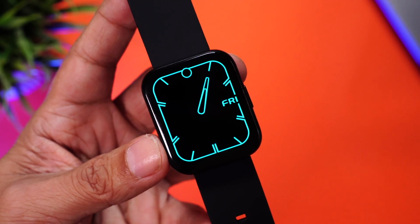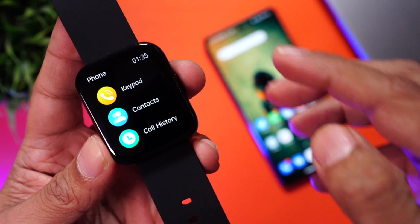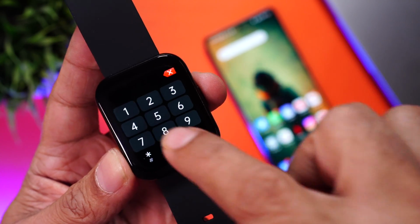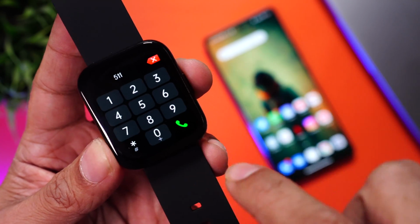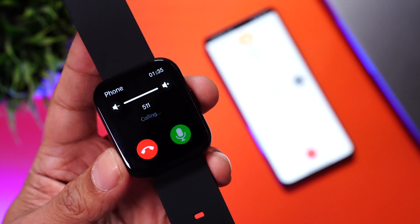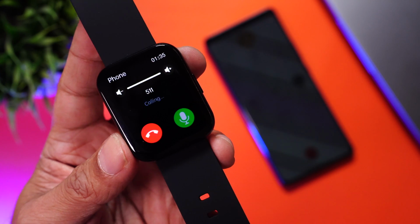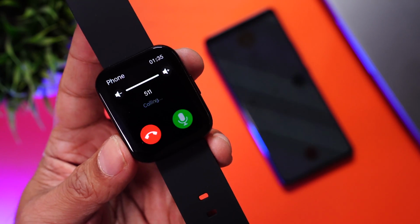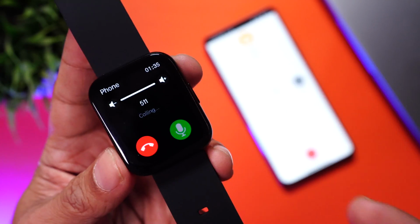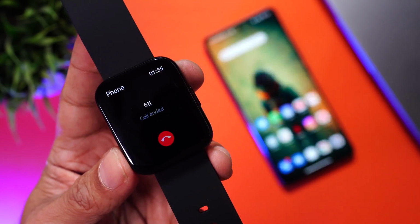Alright, let's check out phone calling. So we take our phone, go to the phone calling app on the watch. You can see keypad, you can see contacts, you can see call history. We're going into keypad and we are randomly dialing a number and we're clicking dial. There you can see the phone call is being dialed. Now the audio you're hearing is from the watch speaker. It's so loud and clear. Check that out. Of course, you can control the volume from here. Very snappy and responsive. You can end the call or even mute the microphone.